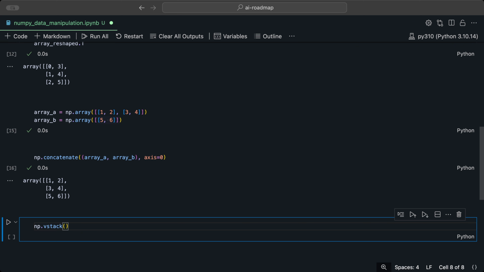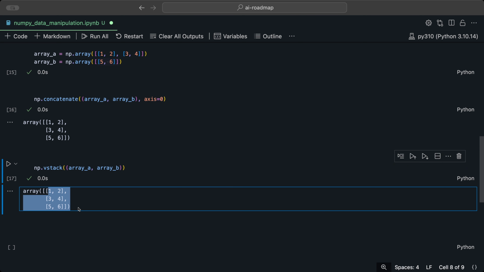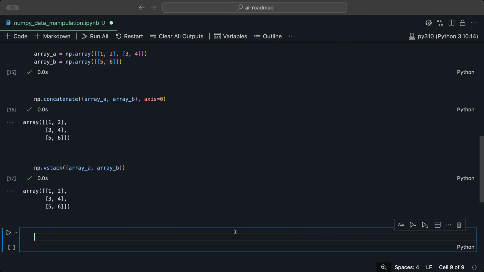And here we will just have to provide a tuple of the arrays, again, so array A and array B. And we do that, and similarly to before, we have this stacked vertically. If we want to stack them column-wise, we would use the hstack method. And to do that, we will add one more array called array C.